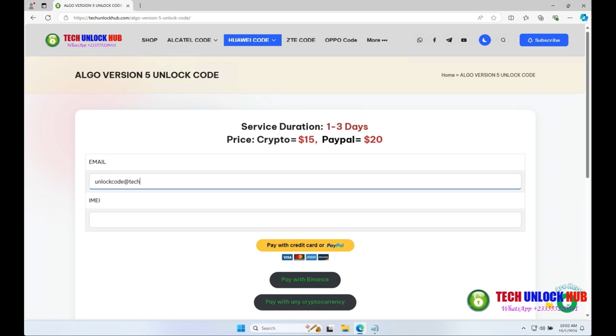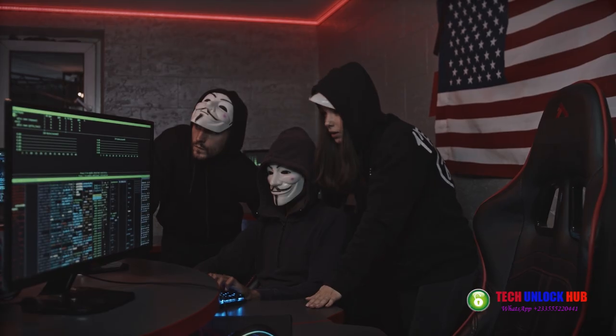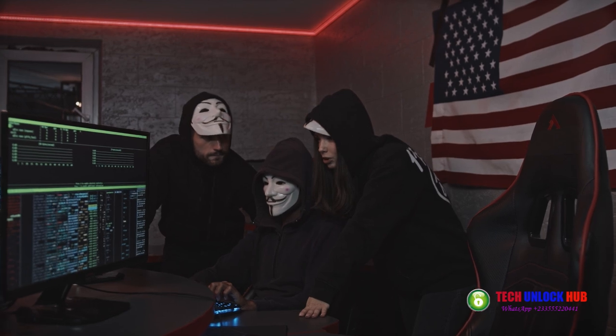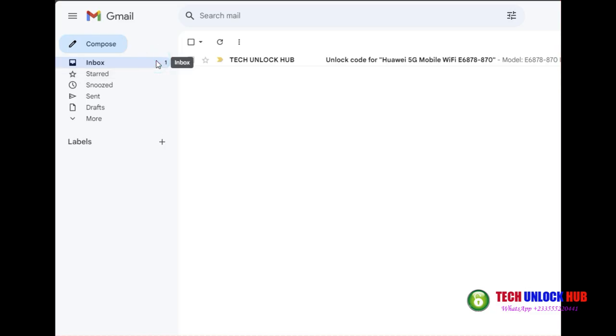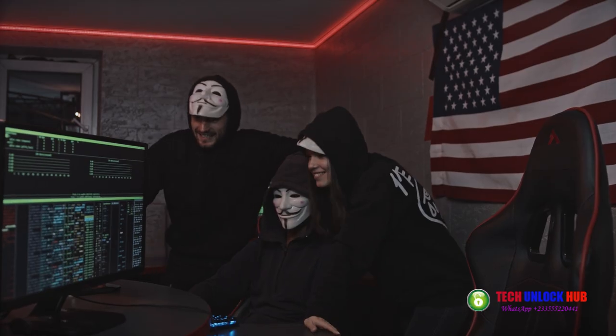Enter your email and the router's IMEI number. Select your payment option and complete the transaction. Your unlock code will be sent to you via email within the given time frame.